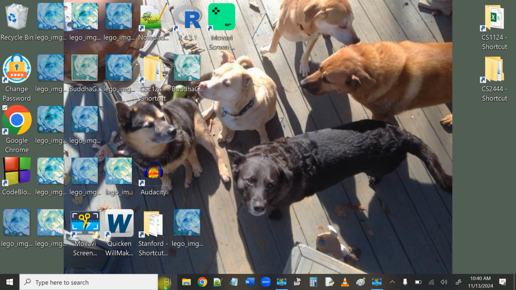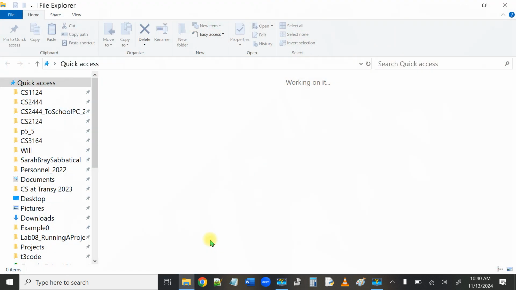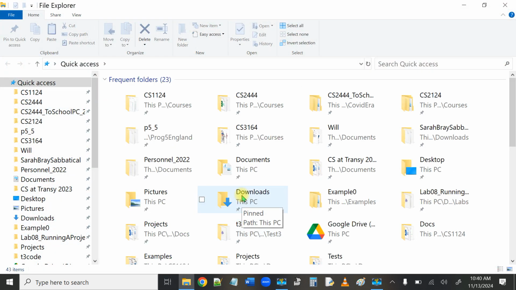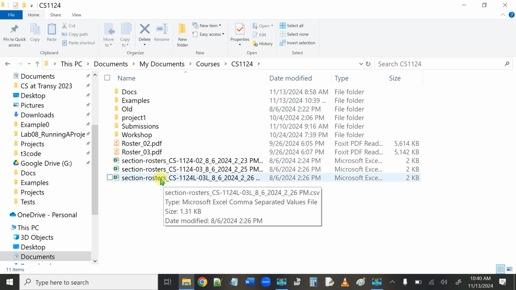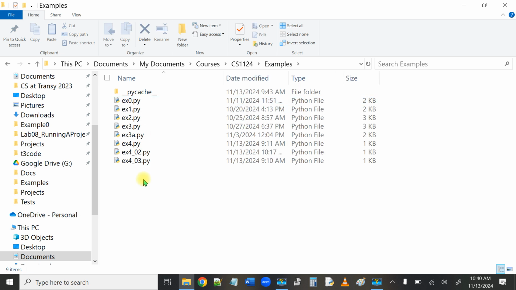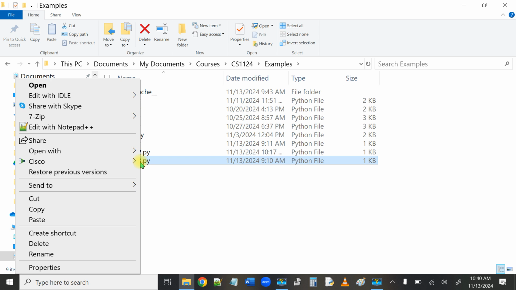But what I've already done, if you look at the front page of your graphics reference, you see a little program there. I typed that in advance to save some time, and I named it just for you. Example 4, section 3, edit with IDLE.